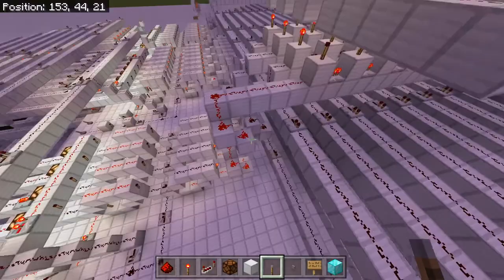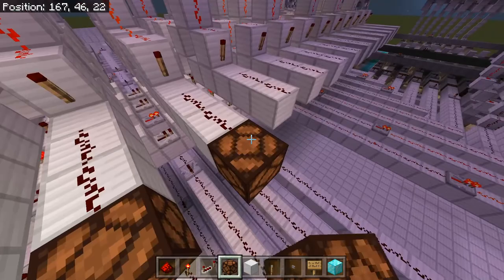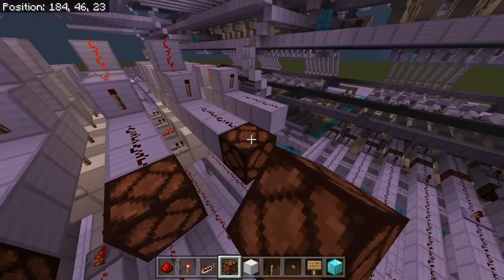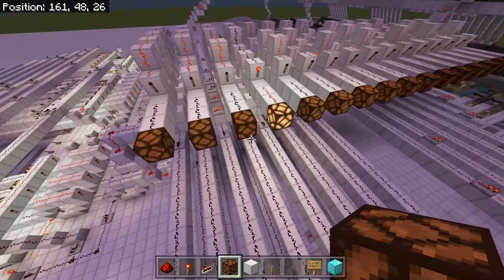Instruction 1, 2, I'll be able to make this easier if I place some lamps on the end. That's instruction 2, we're doing zero based indexing here. This is instruction 3.